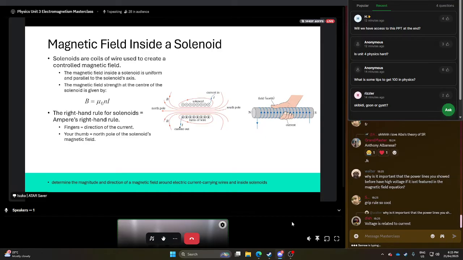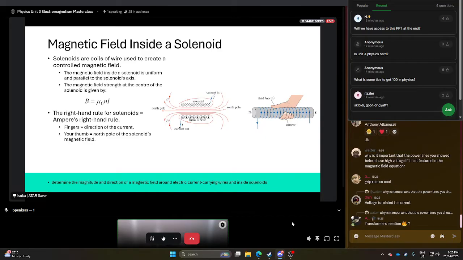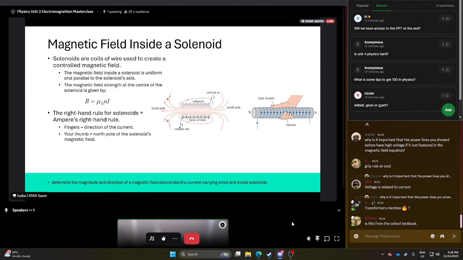What we see happening is, remember when I said when a current goes through a wire, so just a normal wire, let's just take this wire, for example, you have a magnetic field going around it, right? But now it's coiled. It's no longer just a linear line. It's not like a line anymore, right?